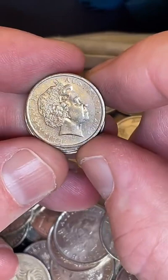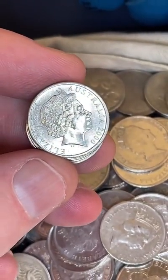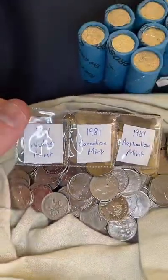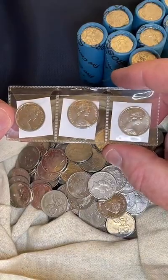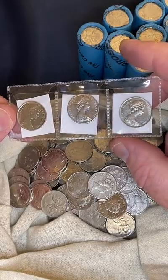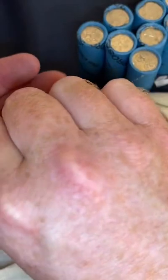Can every 1981 5-cent sell for $5, or does it have to be minted in Wales or Canada? It can be each one of the mints. If you identify the mint and put that in your listing, yeah, they can sell for $5 each. I also sell them individually, but also make a little package of one coin from each of those mints, and that sells for $15. Or sometimes people put an offer in. I've got the offers open so that people can offer, say, $13.50 or whatever, and I can accept that offer or counter offer. So I list this for $15 and it's open to offers as well. But I also list them as individual coins as well.